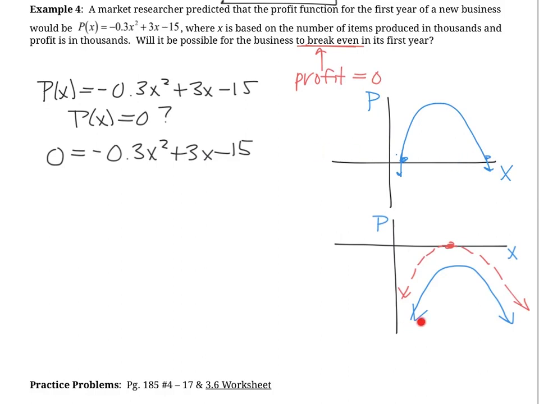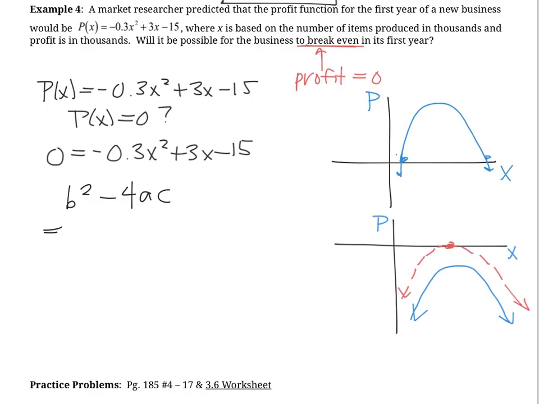So let's take a look at which case this is. Is it case 1, case 2, or case 3? We've subbed in our 0 and we're checking, is it this case, this case, or this case where it can't equal 0 at all? Because it doesn't ask us what number of items they need to produce to be profitable, or what their maximum profit is, it's just asking, is it possible? So why would we solve this when it would be so much faster to check if it was possible by using the discriminant, b squared minus 4ac? Can this equation actually equal 0?